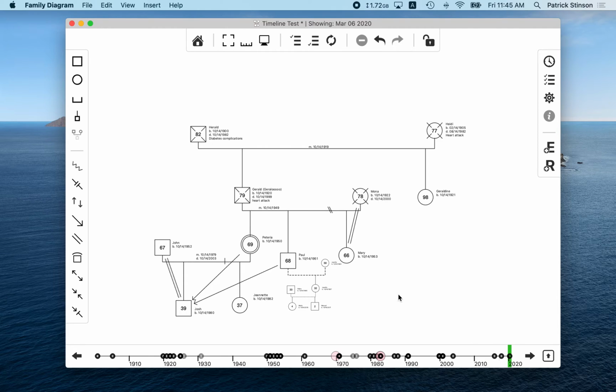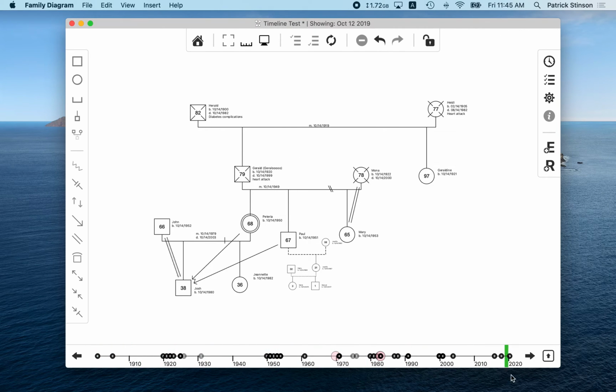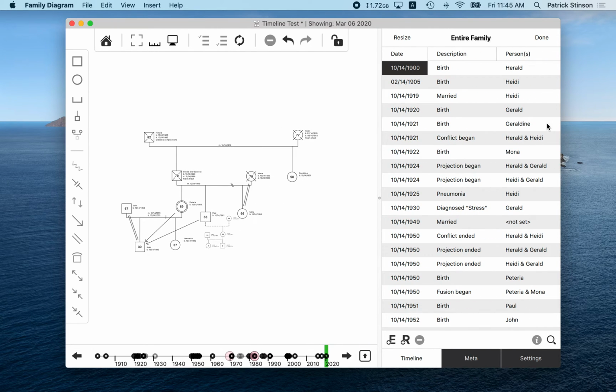So that's the basic idea of tracking chronological data and then using this diagram here at the bottom, and that's how these events work and are displayed. Now there's another timeline, which is a tabular timeline that accompanies all of this, and it's just another view on the same data, and that's up here with this clock symbol. So if I click the clock symbol, it's going to jump out and show a timeline for the entire family.